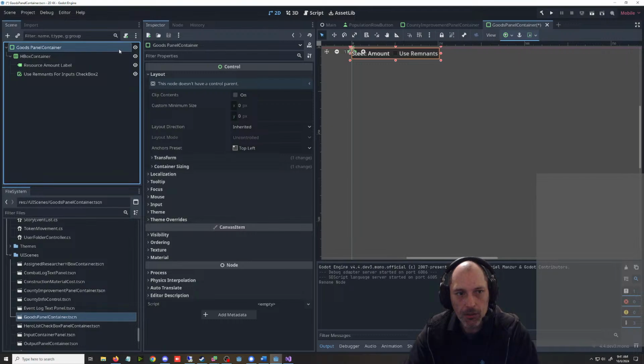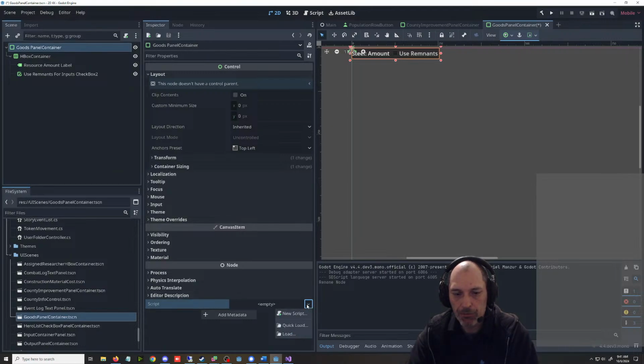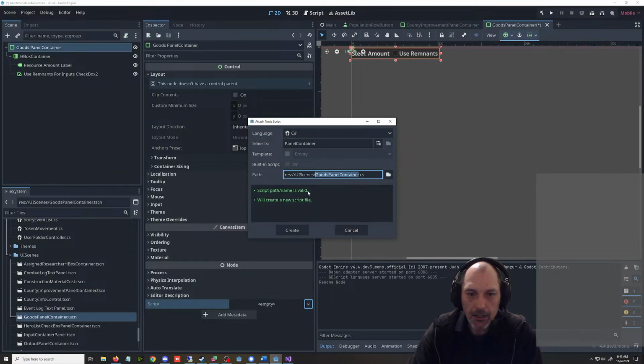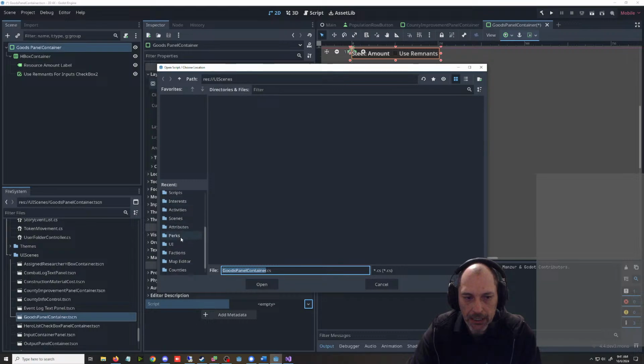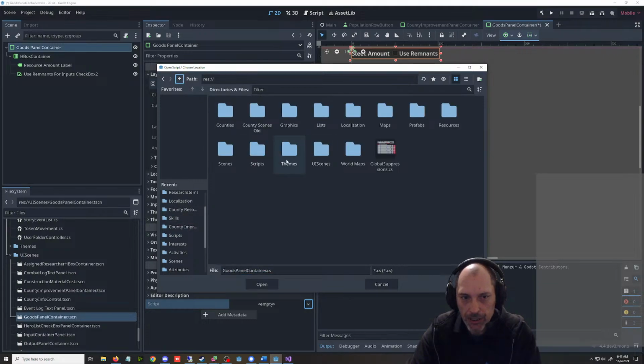And then we're going to create a new script for this, and it is going to be in UI scenes? No, it's not. It's going to be in, not recent. I always go from recent. I don't even know what to do here.